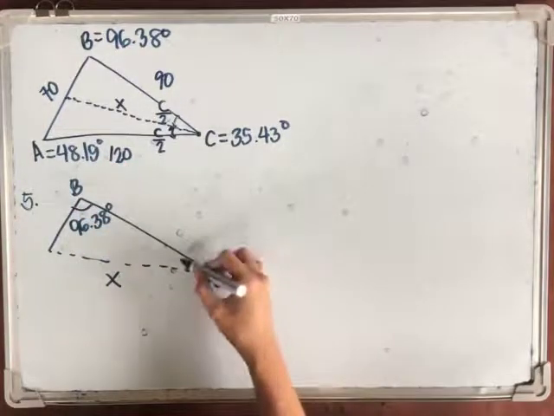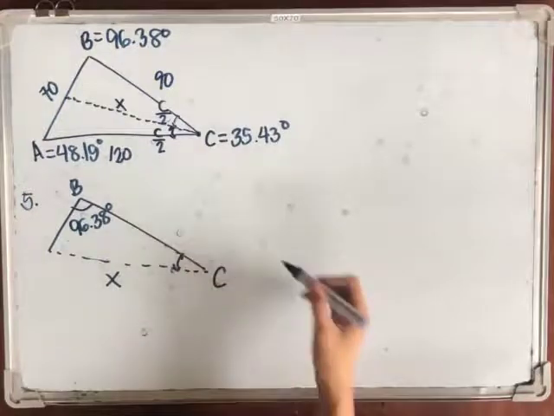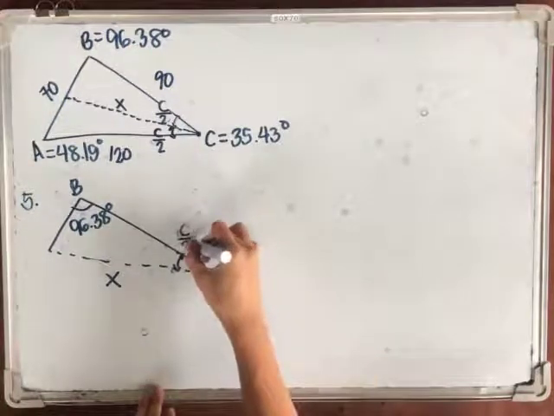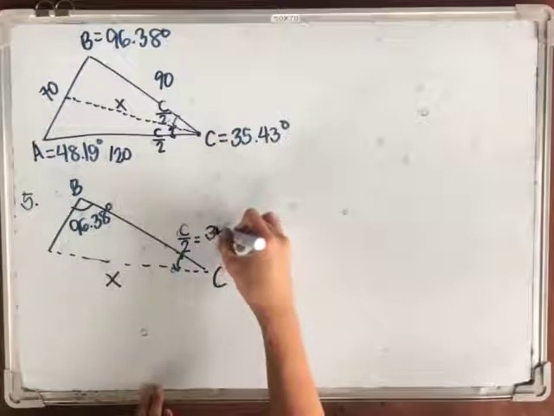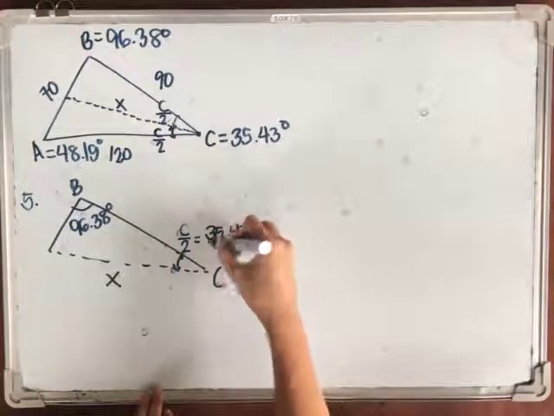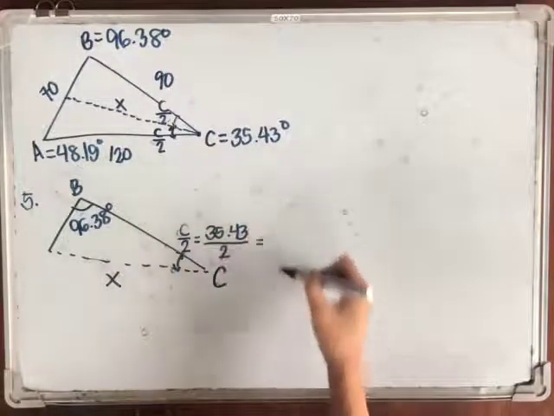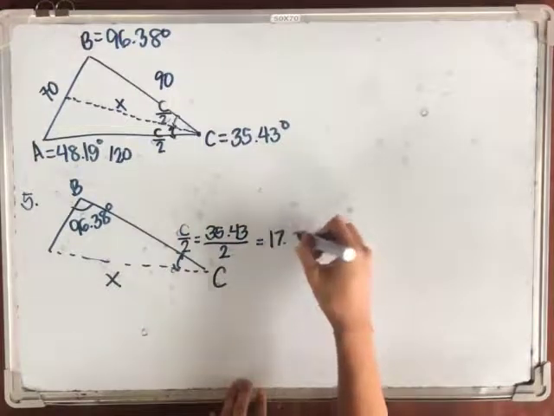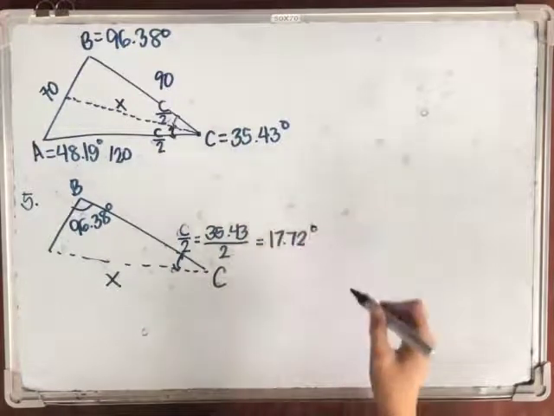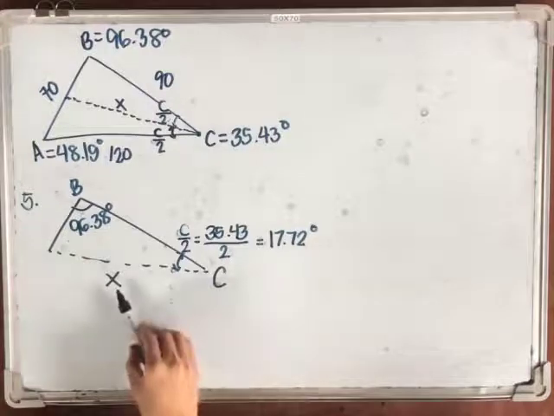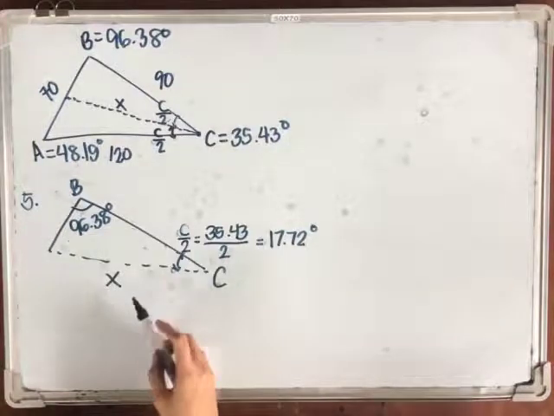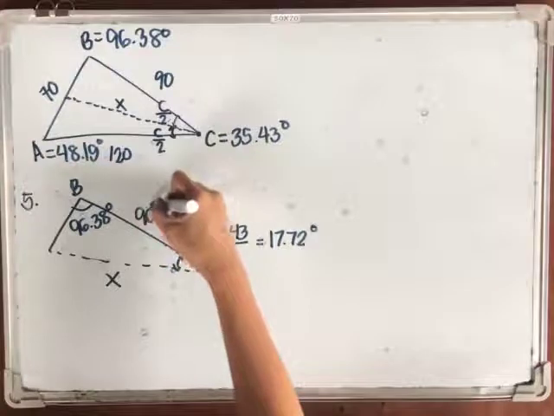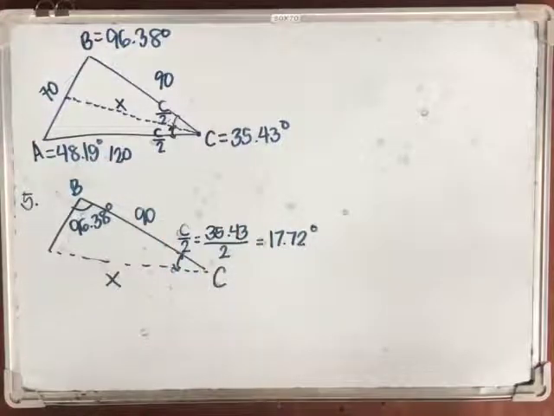And if this is point C, can we say that this angle here is C over 2? Yes, no? Because angle bisector nga siya. So, dapat nakakat niya si angle C na yan into two equal angles. So, dividing that by 2 will give us 17.72 degrees. Now, if you look at this one, missing tong side na to and meron kang dalawang angles and this side is also given, ayan, 90 units. How are we going to solve for x?